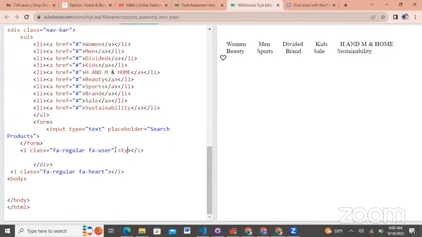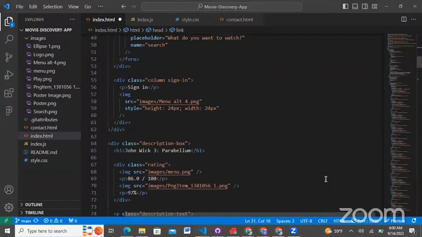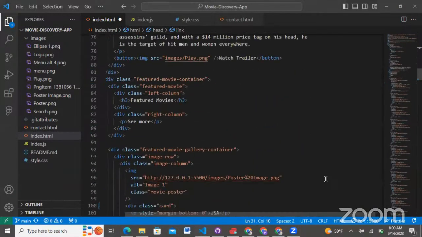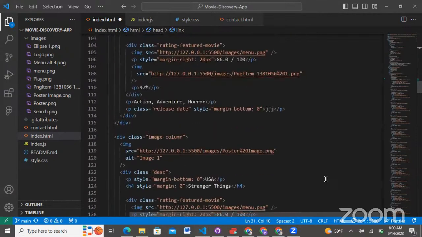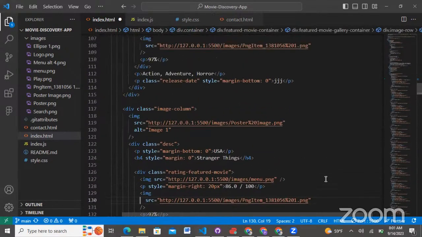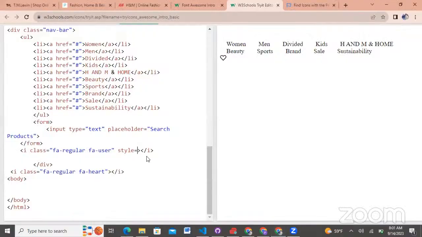Just say style is equal to, what's the word though, for size.